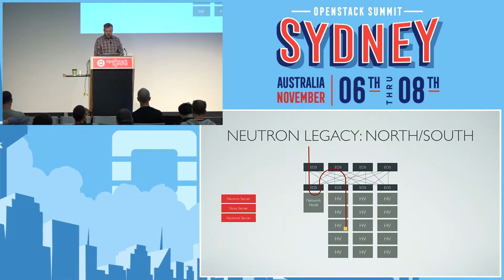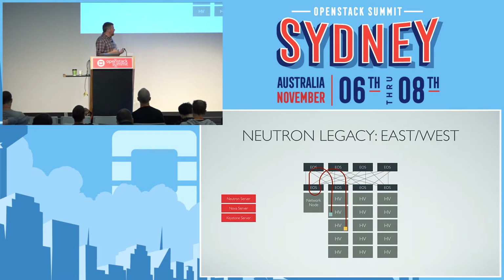And where it gets more interesting, let's say we have a tenant that has two networks. They have a VM on the blue network and a VM on the orange network. And because of the way the legacy works, if the VMs wish to talk to each other, even if they're located within the same rack, the packet has to traverse the network node. So you end up with almost spaghetti routing. Certainly not efficient. Certainly, it becomes a choke point, especially if you have a workload that has very heavy east-west traffic.